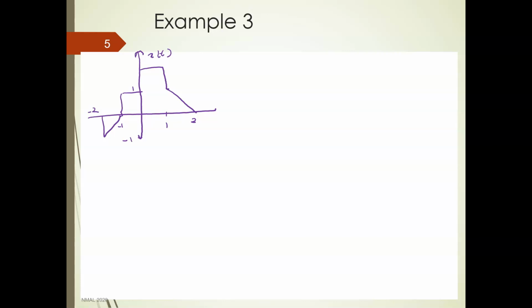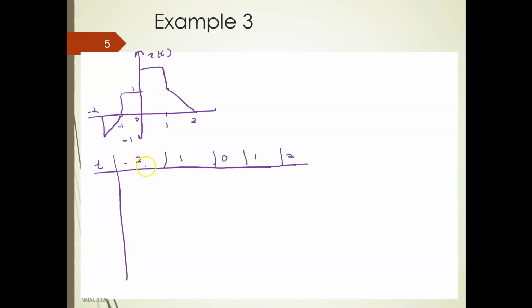The first step that you have to do, remember what I said before, is to draw a table. The times involved here are -2, -1, 0, 1, and also 2. How many functions will be involved depends on this time. The times that I put here are the times when there is a change in the signal.